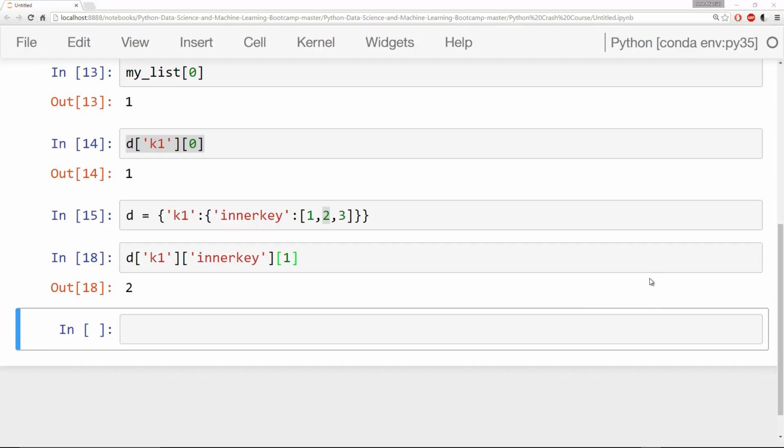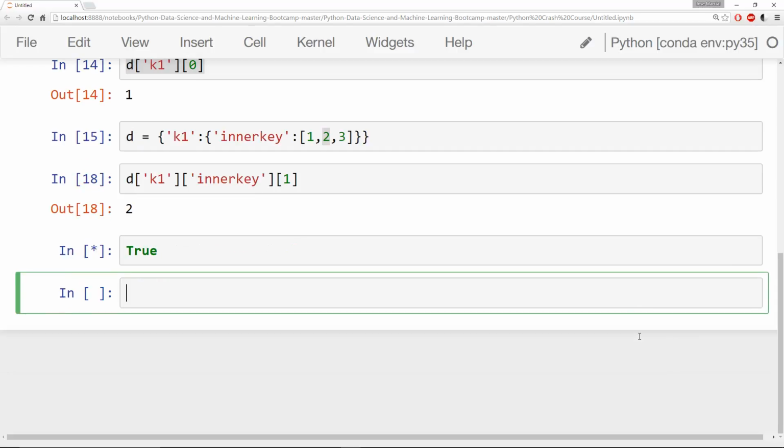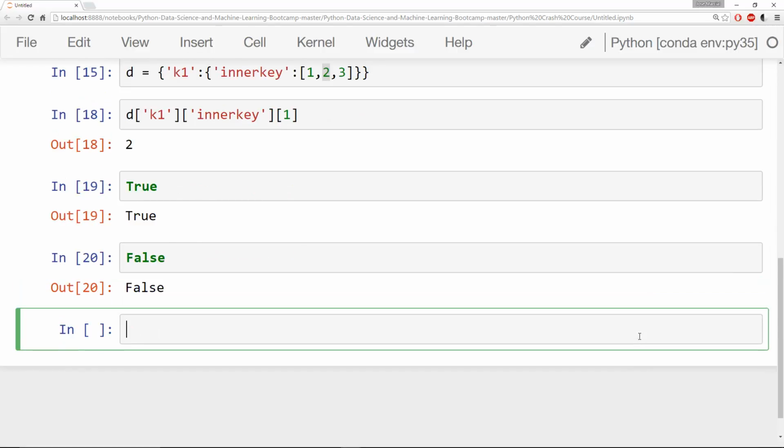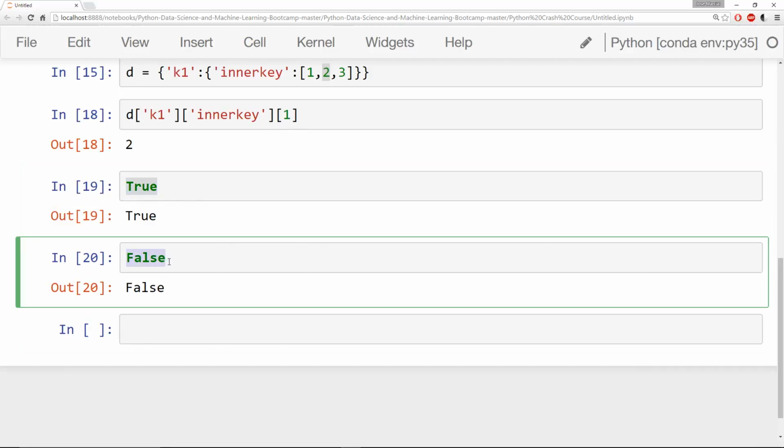So again, dictionaries do not retain any order, they are just key-value pair mappings. Now let's talk about booleans. Booleans in Python are quite simple. It's just True and then False with capitalized T and capitalized F. Okay, we'll go ahead and touch back on these when we talk about comparison operators.